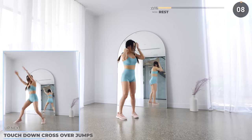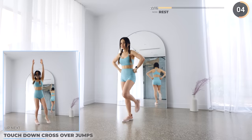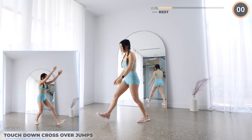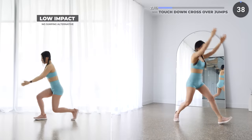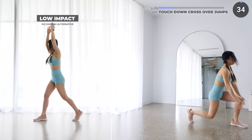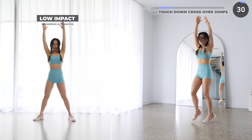Alright, we're picking up the pace here with some touchdown crossover jumps. Start in the forward lunge, then jump up to the middle like a shuffle, then lunge forward on the other side. Make sure your core is engaged and your back is neutral. Start slow to get used to the move. Don't rush it. Focus on getting your form right. For low impact, just skip the jumps.